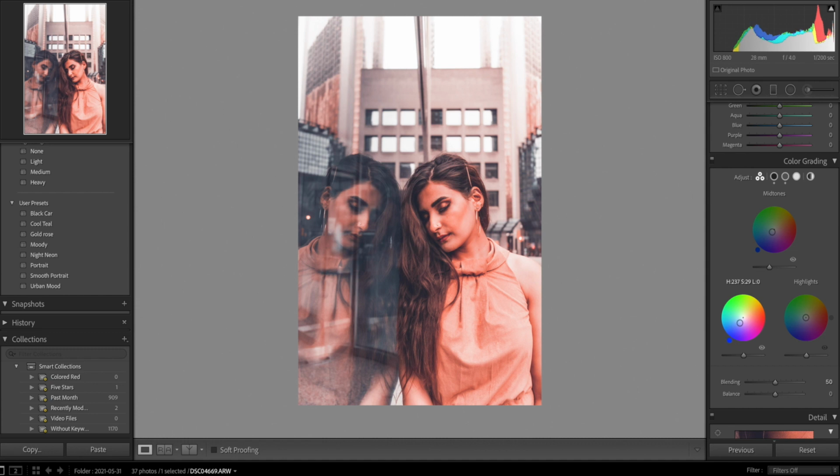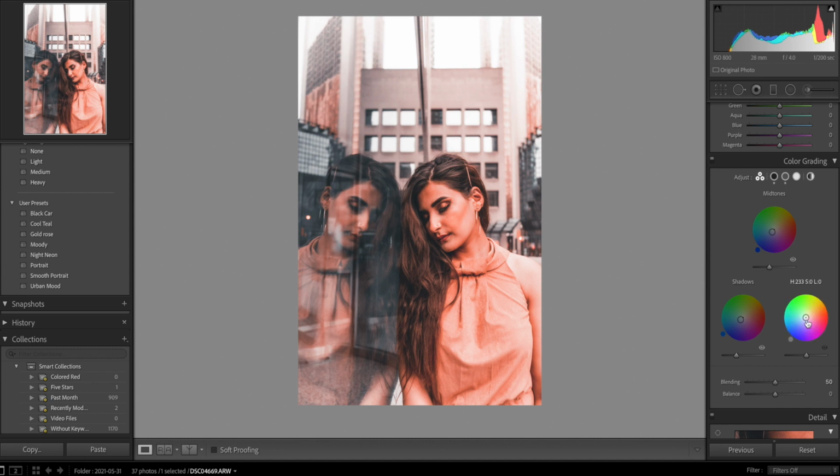I'm gonna change it to blue around here. And saturation will be the same again, 15, and the luminance will be minus 36. Yep, that looks perfect.